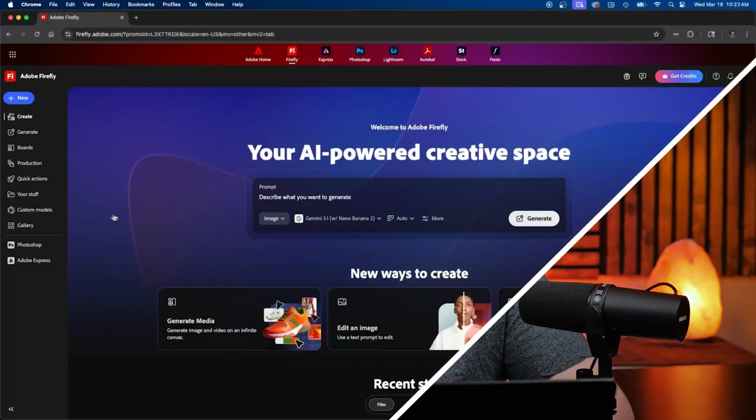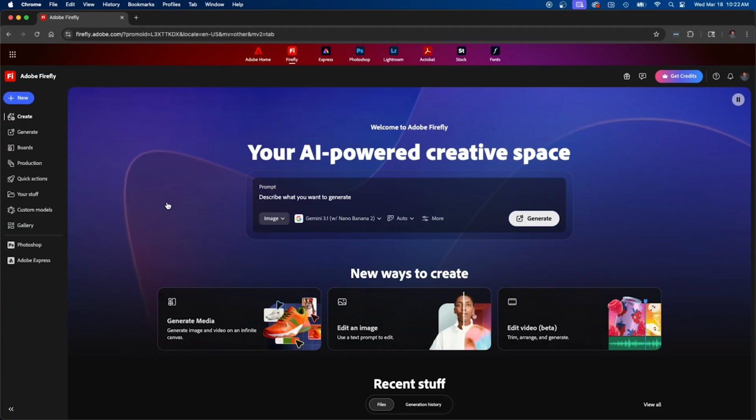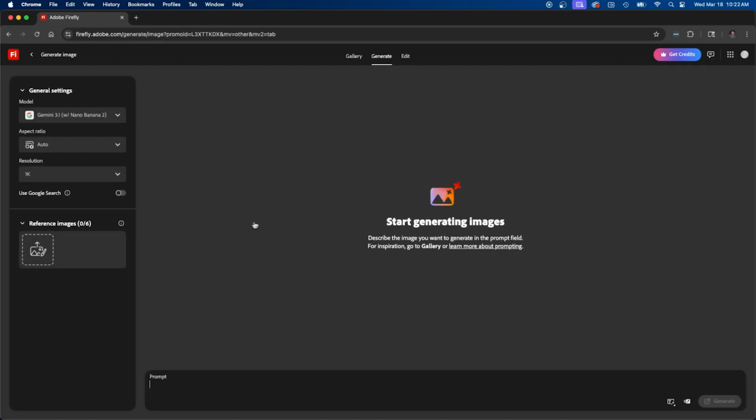I'm also going to be showing how you can generate unique images based on a reference photo inside Adobe Firefly. This is honestly one of the most impressive free AI image editing tools I've come across. And again, no downloads required. All right, so right now I'm inside Adobe Firefly, and to get started, I recommend going into this More button here. This will expand your view where you can really see all the different settings to generate your images.